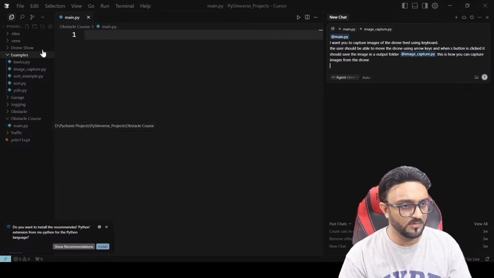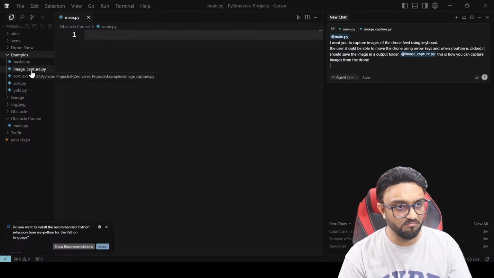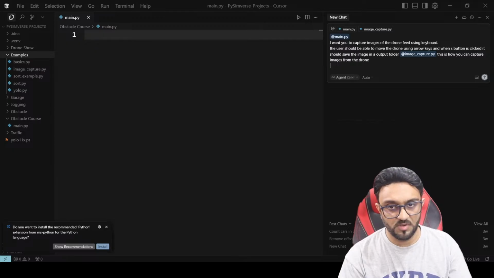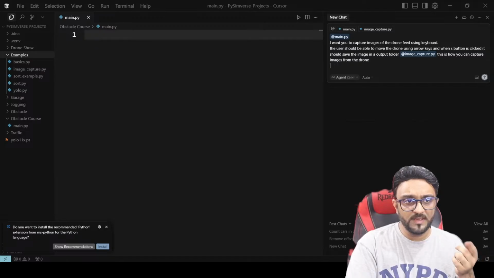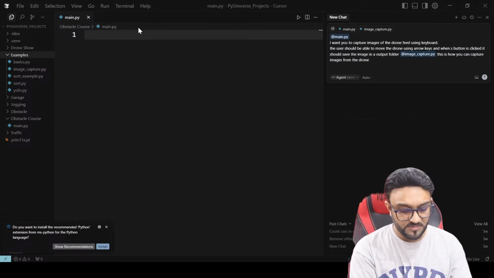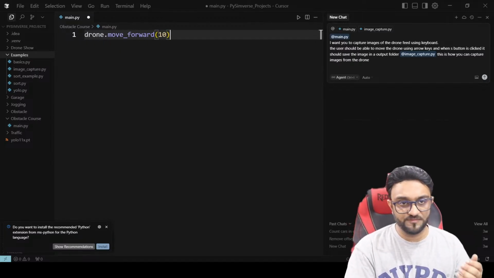And then do we need to give any other example? Okay, yeah, we do need to tell it how to move forward and backwards, right? So there are two ways you can move. One way is you can write, for example, drone.move_forward, right? This is one of the ways.